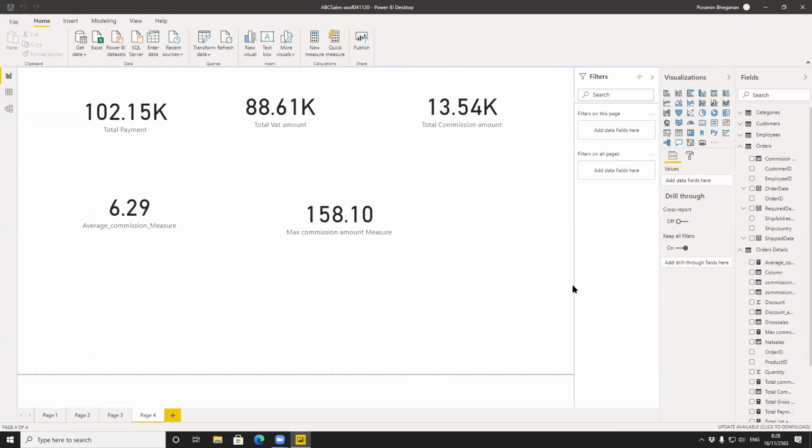For example, in here, because I don't want to show it as a specific chart, I may just want to use a card to display the value. Then I just choose that card.